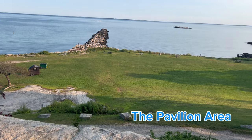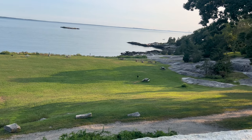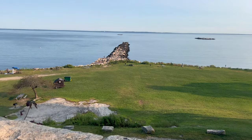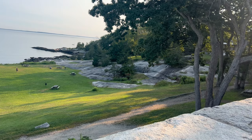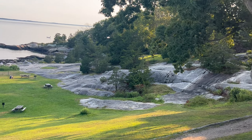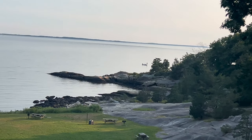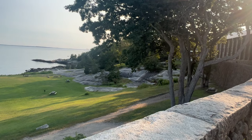This area down here by the pavilion is really fun too. Unfortunately it's off limits until after October 1st for bike riders — you get a lot of barbecuers and families having fun down there in the summer months. But there's some really cool lines to check out over here. Lots of different ways to head down this rock slab, and behind that rock slab there's a whole other line that goes out to the point. There's a pretty cool roller and some other things back there — we'll have to check that out in the fall.